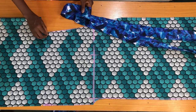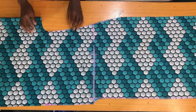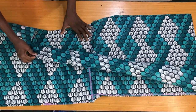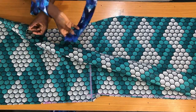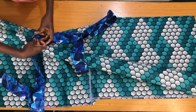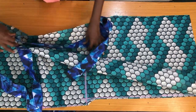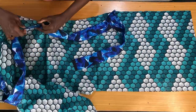Tacking the center of the band to the midpoint I notched. So I won't be placing the band on the wrong side of the fabric. Instead, I'll just place it inside so it will be directly on the right side of the fabric. And I'll just keep pinning the band to the opening.